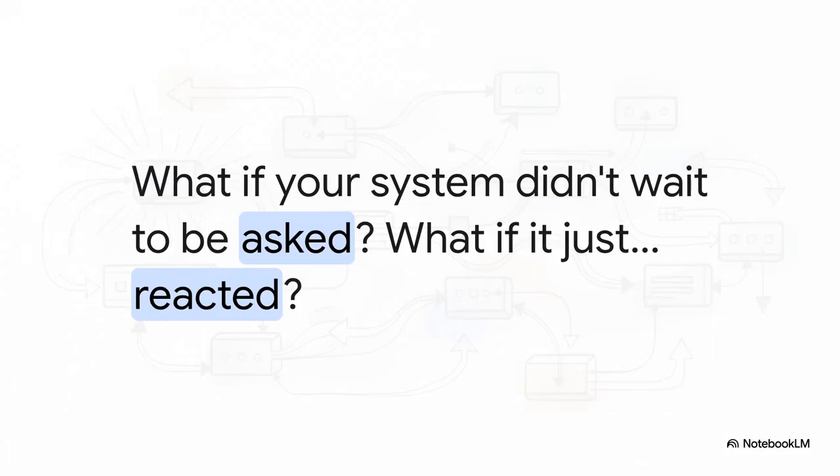To really wrap our heads around this, let's start with a simple question that kind of flips the script on how we normally think about software. Most systems we build are like a library clerk, right? They just sit there, wait for you to make a request, then they go find what you asked for and bring it back. But what if your system was more like an emergency broadcast system? What if it just reacted instantly the moment something important happened?